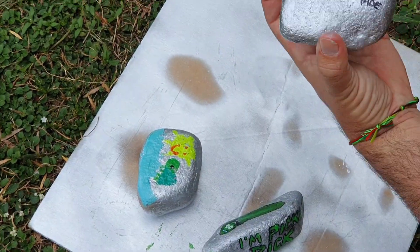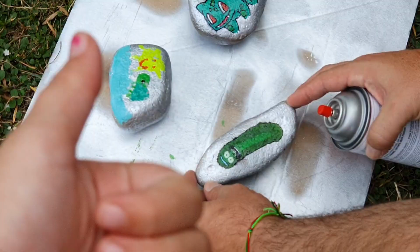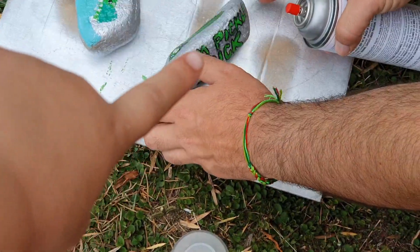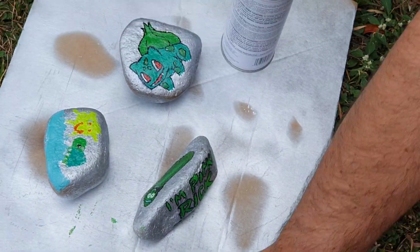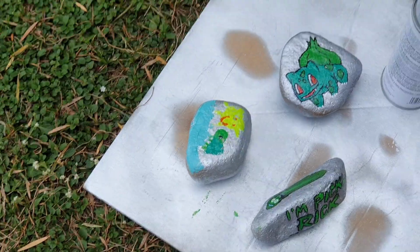Well, mine looks okay on the front, but on the back, it's bumpy. Dad's Pickle Rick is dying. He's dying.